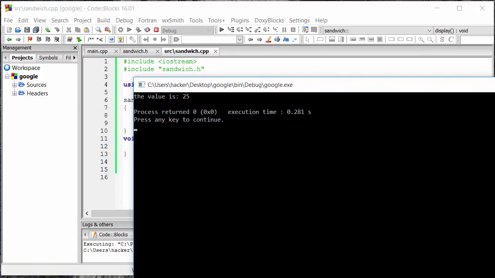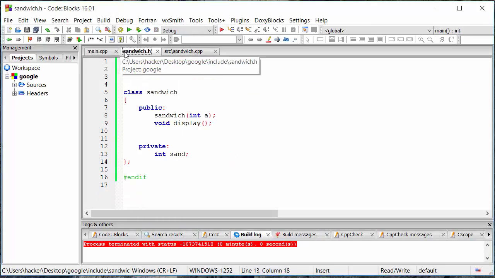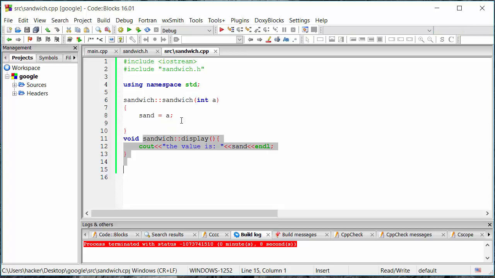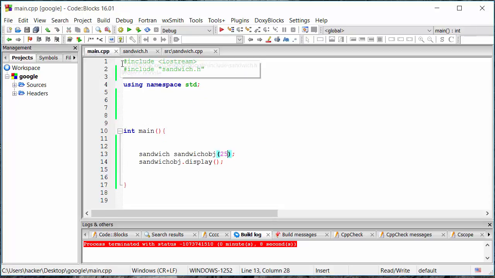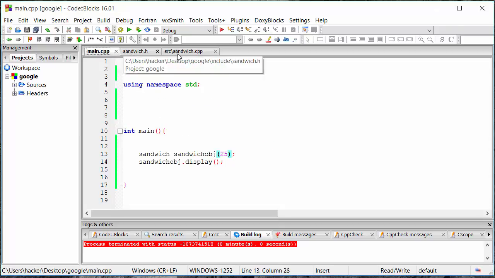So in this way you can create your class in a separate file. You have two files: a header file where you prototype all your functions and declare all your variables, and a cpp file in which you give all the definitions of your constructor and functions, or initialize your variables. It's pretty simple. Just don't forget to copy the header file include into the main, and these two lines into here. Make sure the headers of your class cpp file and main cpp file look the same, and you'll be good to go. So this was it for this tutorial, guys.